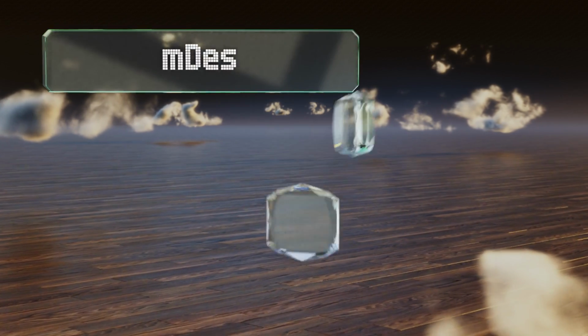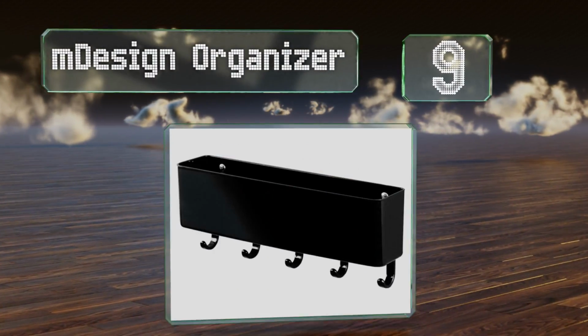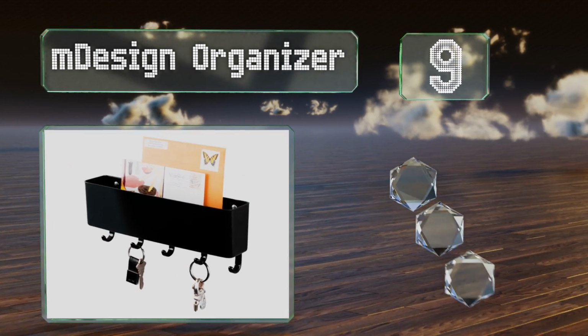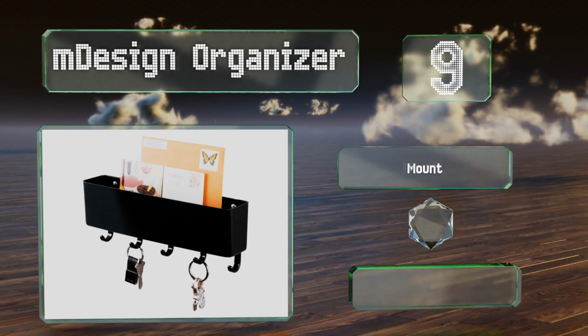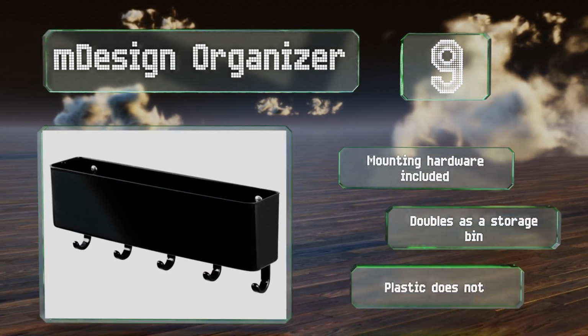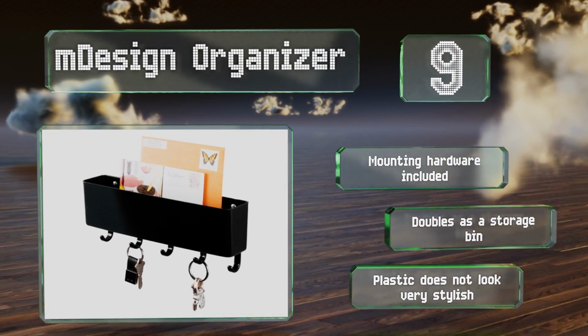At number 9, the 5 hangers attached to the bottom of the mdesign organizer are soft and rounded to prevent articles of clothing and hats from getting snagged when you grab them on your way out the door. It's a serviceable option if you're not looking to spend much. It comes with mounting hardware and doubles as a storage bin, but the plastic doesn't look very stylish.